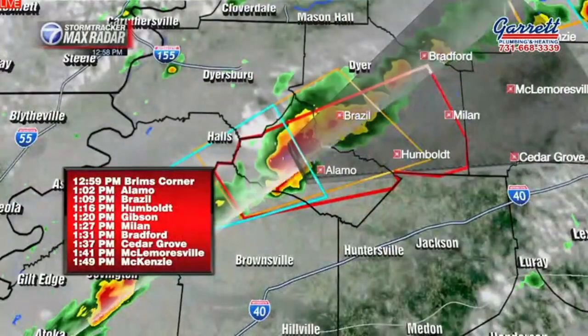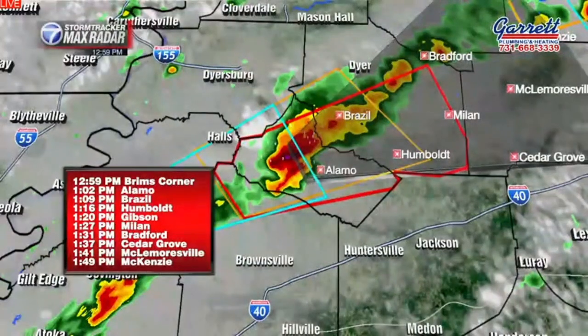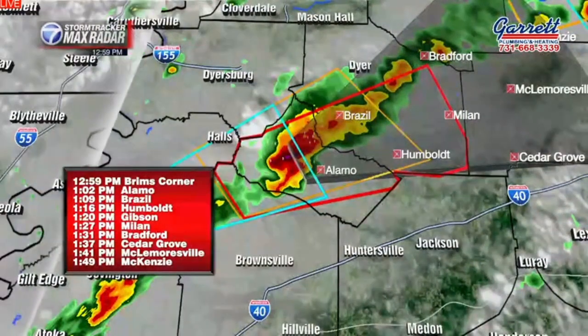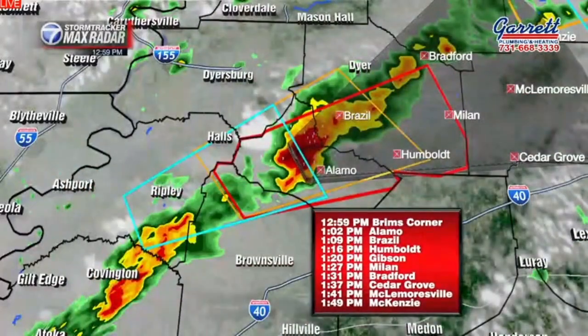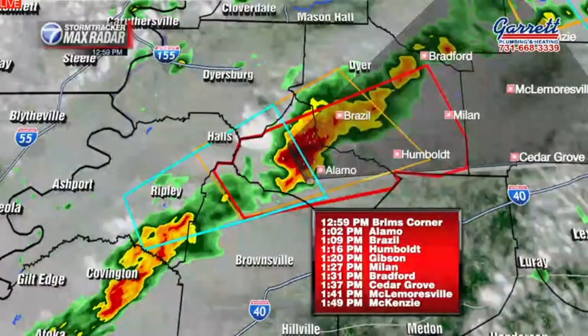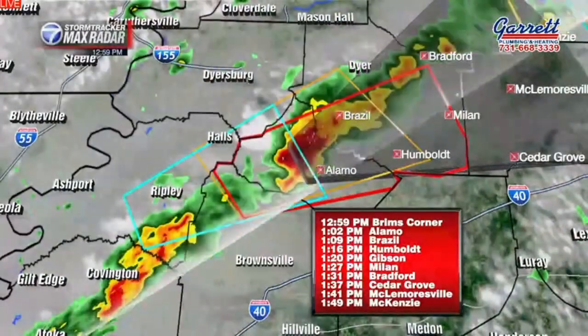The emergency management over in Crockett County has a tower camera as well, and they are looking directly at it at the moment. And again, this is what we're viewing right now. It looks more like maybe an outflow right now than a wall cloud at this point. And that's a good thing. We don't want to see a wall cloud, and we certainly don't want to see rotation coming down towards the ground. It does not appear that it's happening at the moment, but if it does happen, we're going to know pretty quick, as this camera does have an excellent view of that storm right now.